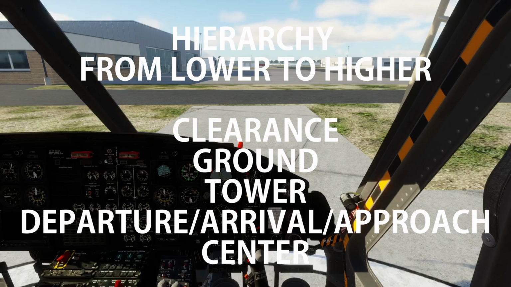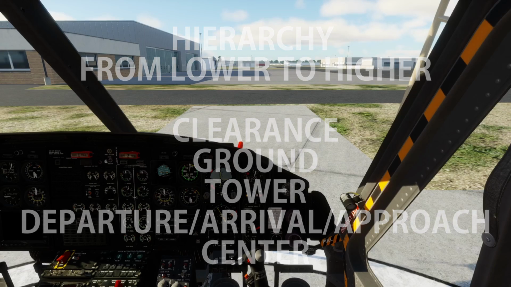Tower will take care of tower, ground, and clearance if there are no ground and clearance controllers. Center will take care of center, departure, approach, arrival, tower, ground control, and clearance if there is only a controller for center.